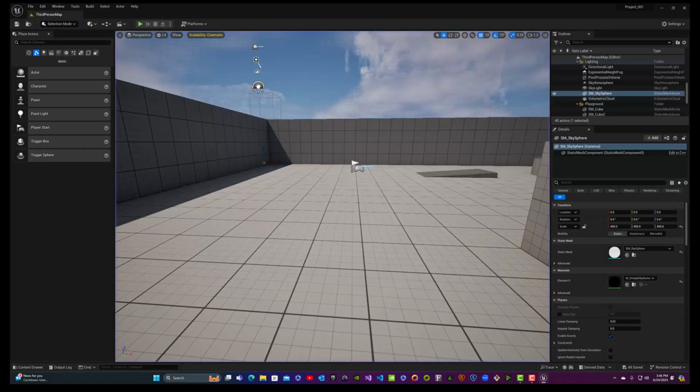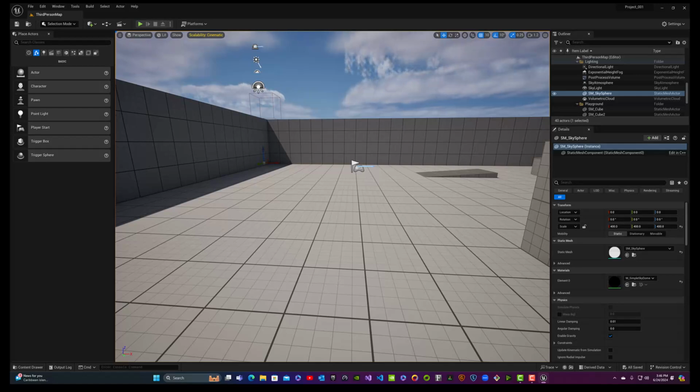I like to joke very often with my students when they ask me, can such and such be done in Unreal, or can Unreal do this or that? I like to tell them that the answer is always yes, because in my opinion, if you can imagine it, you can do it in Unreal. And even if you can't imagine it, you can probably do it in Unreal as well.